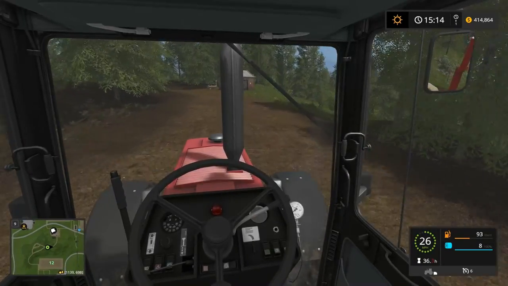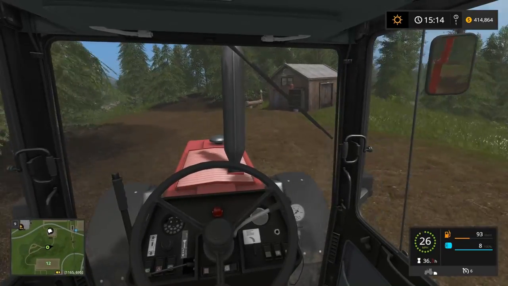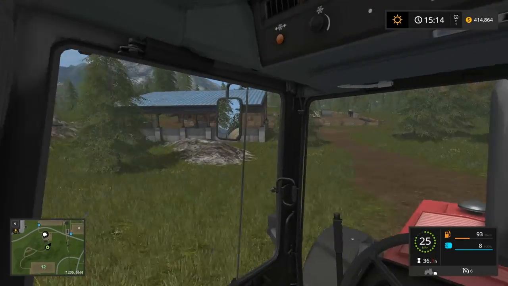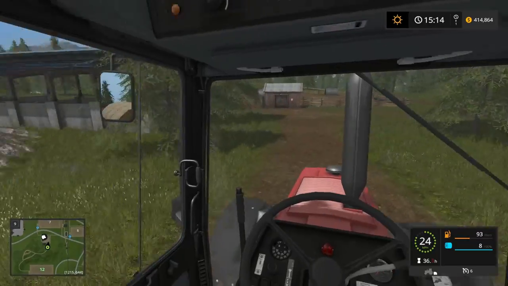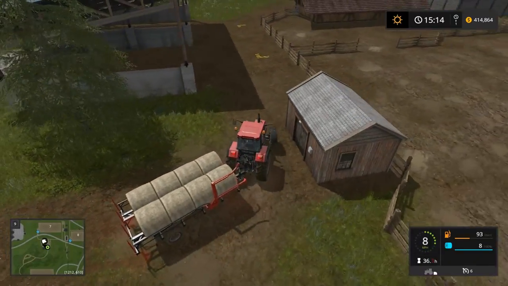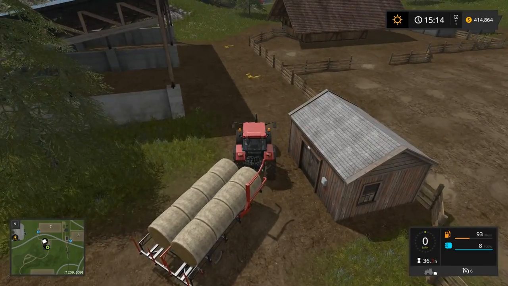Now you can roll this right into your barn and use it as a sell point. Sell them off that way. Alright, pig farm is over here. Here's our sheds. And I'm going to pop out where I can see what I'm doing. Boy, I wish they hadn't placed that one there. That's a tight little turn.